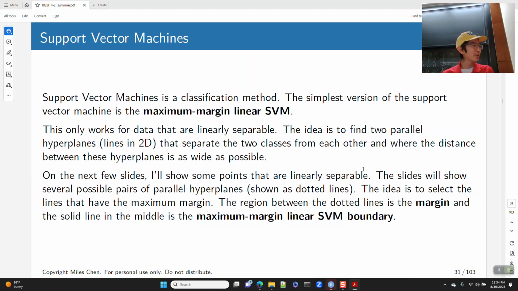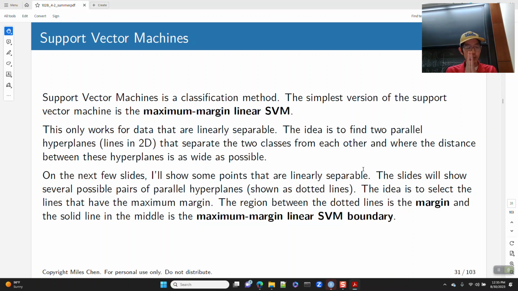We're going to start off by doing what's called the maximum margin linear support vector machine. What a mouthful that is. Basically, the maximum margin linear SVM is, can you draw a straight line that will separate one class from the other class, right? And that's what we're going to try to do. But you can only do this if your data is linearly separable. So you can only really do the calculations if you are able to draw a straight line that separates one class from the other.